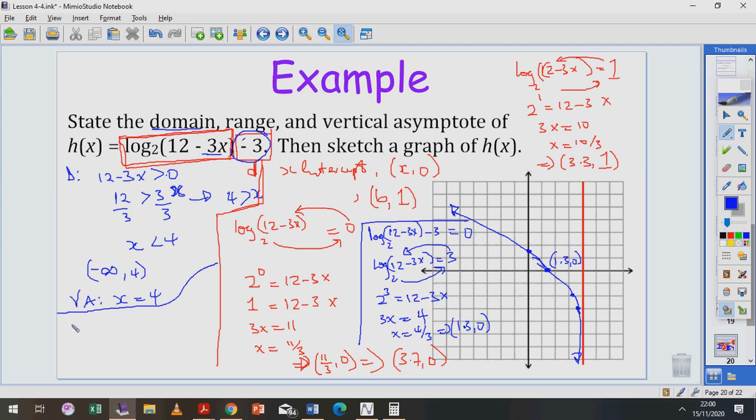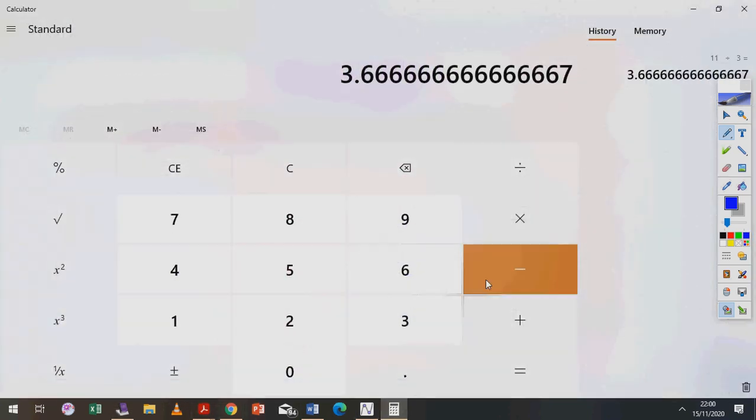The y-intercept is the value of y when x is 0. So I'm just looking for y when I substitute into log base 2 of (12 minus 3x), so 12 minus 0, subtract 3. There's no way I can figure this out without using a calculator, because 12 cannot be expressed in terms of powers of 2. So this simplifies to log base 2 of 12, subtract 3, to get the y value, and I will need to put this in a calculator to get that y value. So let me try to put it in a calculator here.